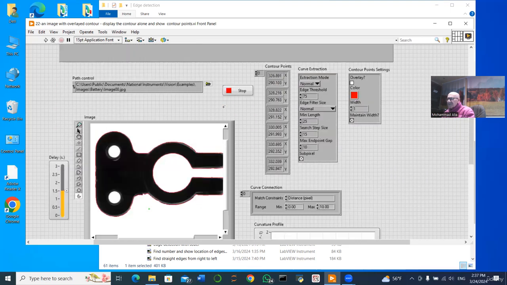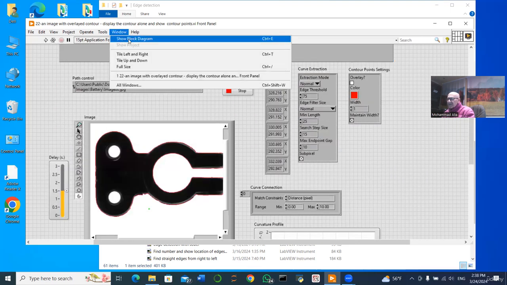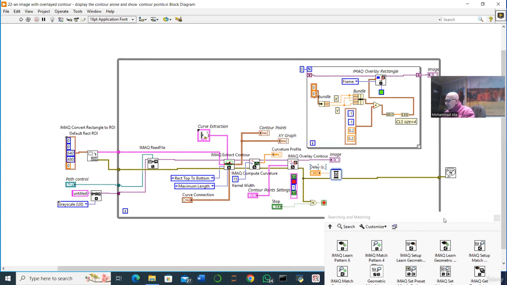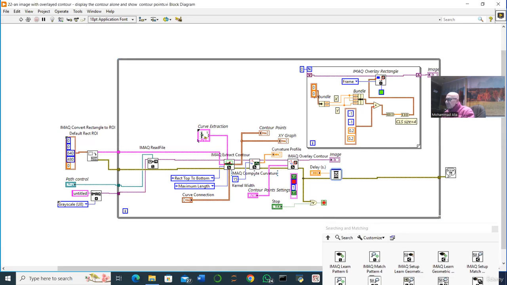If we go to the block diagram again and consider what we have, this is the basic program, which is down here. I am surrounding it. As an input, as you see, I have a cluster with 5 elements, which represents the coordinates of a rectangle.